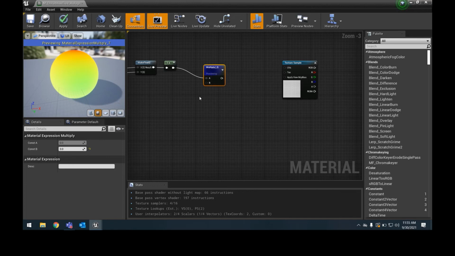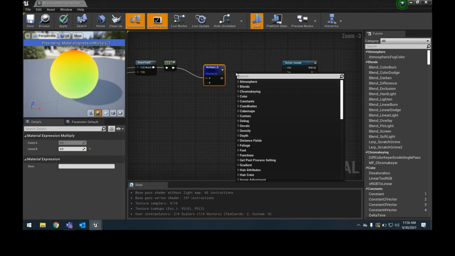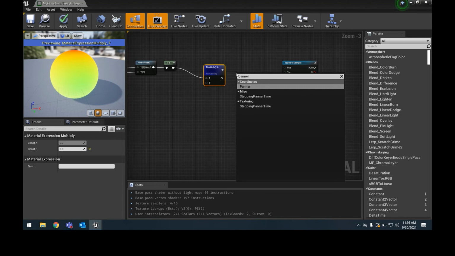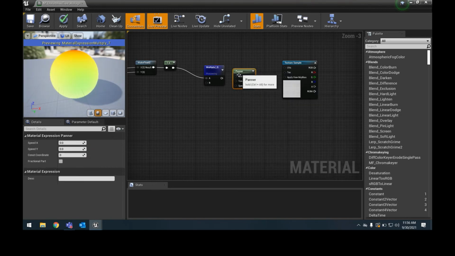We then want to make this move. We want our bounding box stuff to move. What do we use to make things move in our textures? Yes, so we're going to connect this up now to a panner. The coordinates.